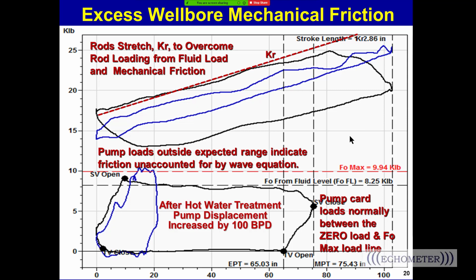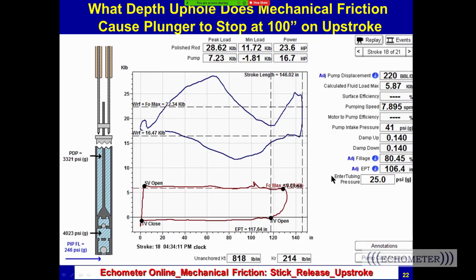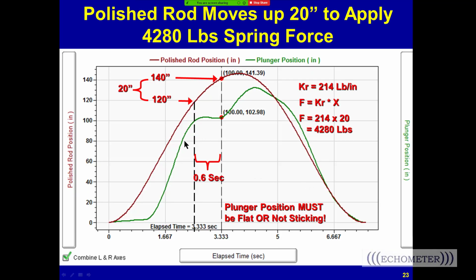We have fiberglass rods, and you have a lot of over travel due to the elastic behavior of the rod string. So normally when you pick up loads, you're going to lose surface stroke to stretch. That's normal. If we go into this one right here, this is a plot of the surface stroke in red, and the green is the pump stroke. The pump stroke still is less than the surface stroke due to, again, under travel, rod stretch.